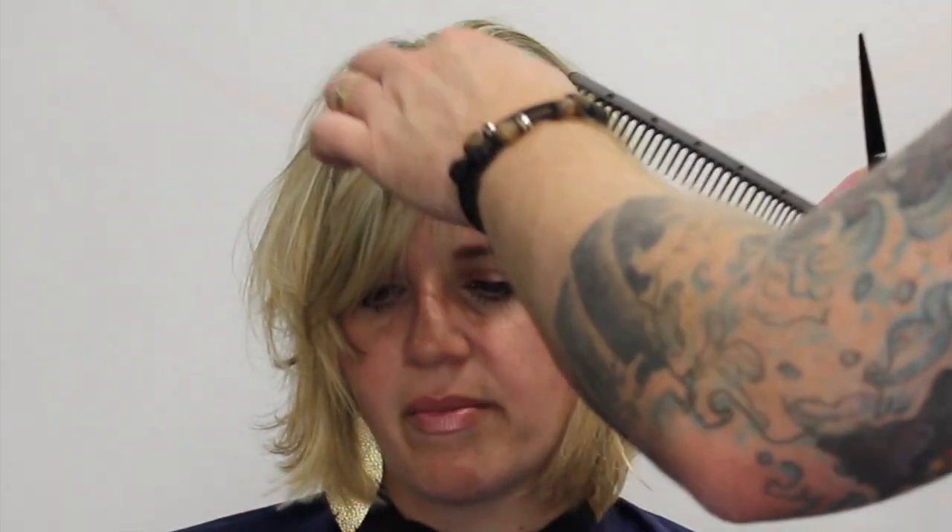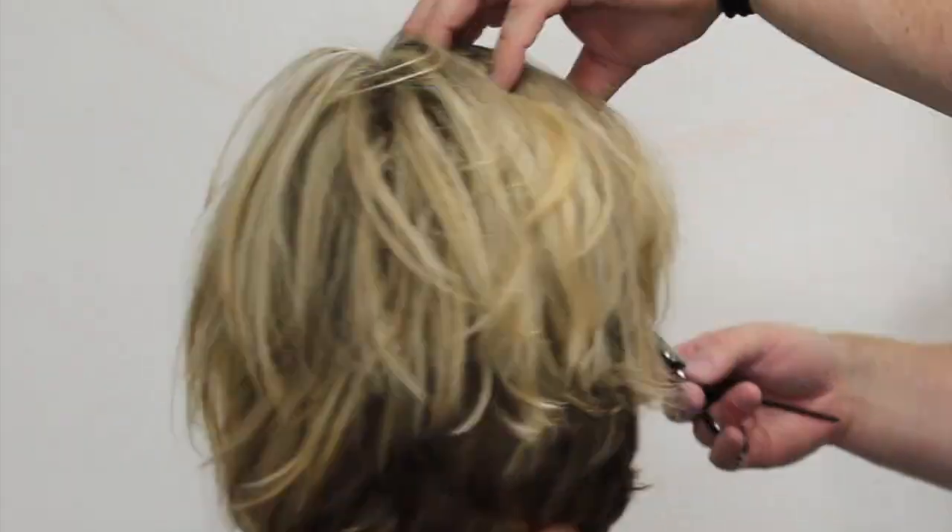After round brushing it and blasting it with a hairdryer, I just go through and personalize it a little bit with my scissors, giving it a little bit of movement. Natalie's got a photo shoot coming up in the next couple of weeks so we're trying not to give it too much texture because we still want it to look really clean. Really happy the way Natalie's hair turned out.